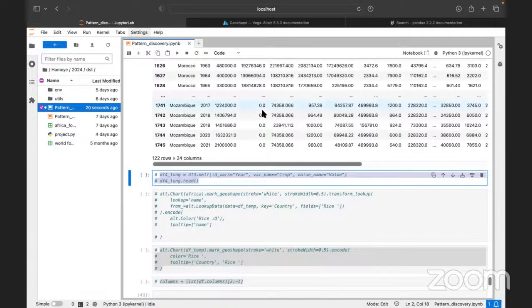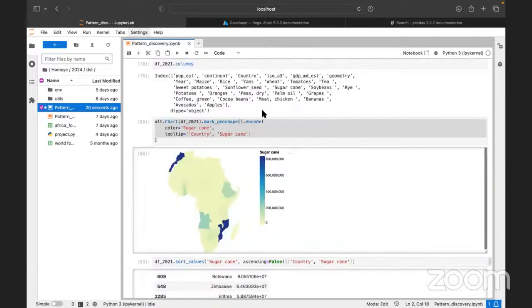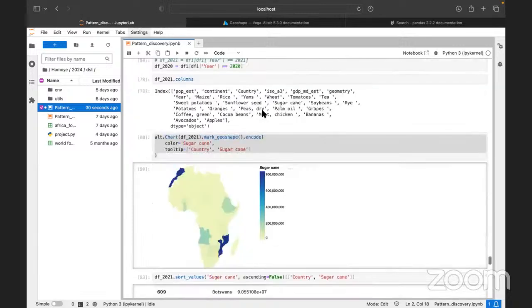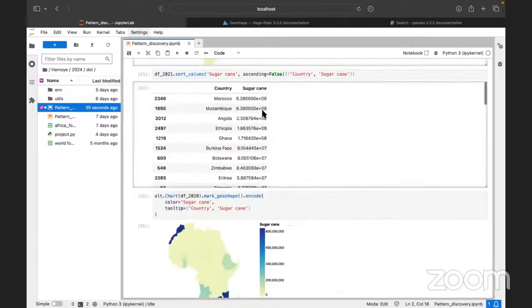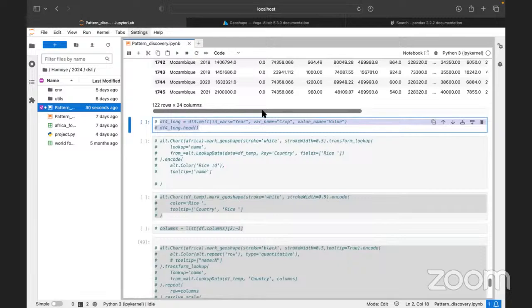You have the Africa data frame, you have the data frame containing the data points that you are interested in viewing on a map basis, right? So when you have that, what you can do is use the transform lookup, right?